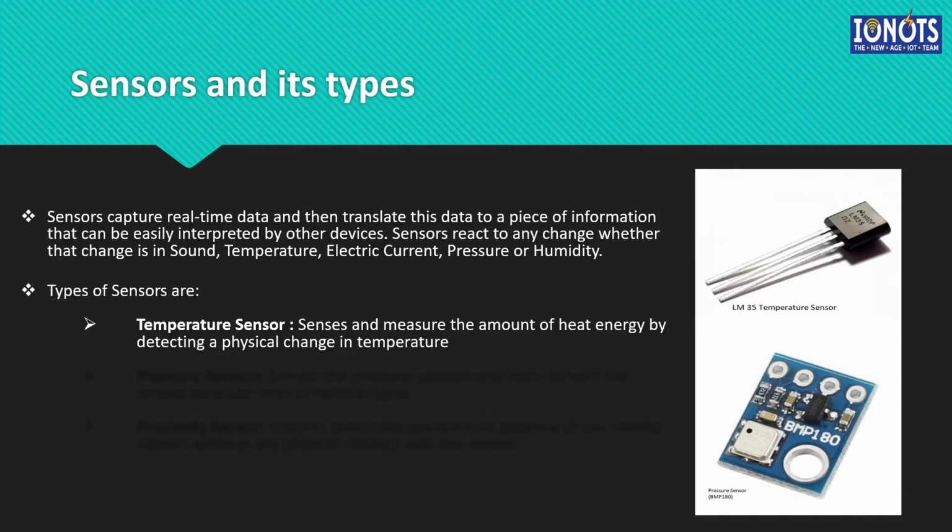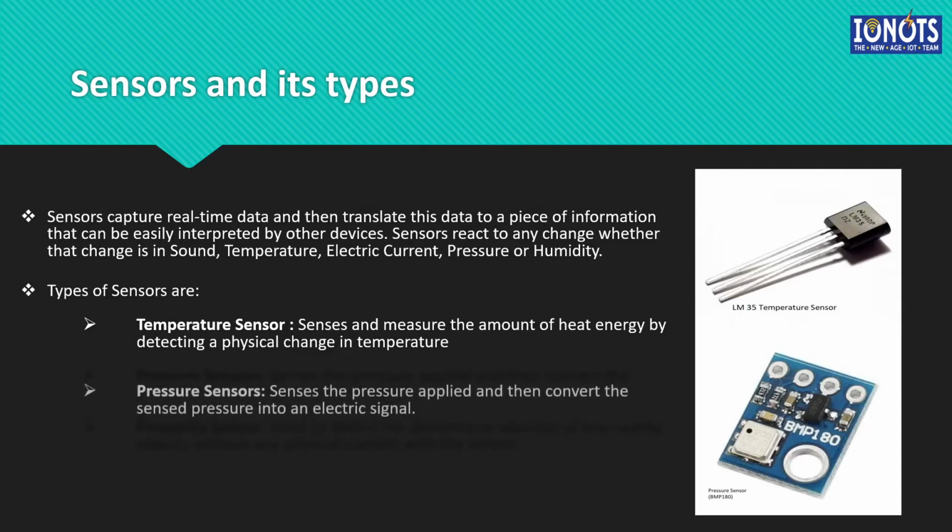Some of the subcategories of temperature sensors are thermocouples, resistor temperature detector, thermistors, infrared sensors, etc. LM35 and DHT11 are some of the widely used basic low cost temperature sensors. DHT11 can be used as a humidity sensor as well, where it can also measure the amount of water vapor present in the atmosphere.